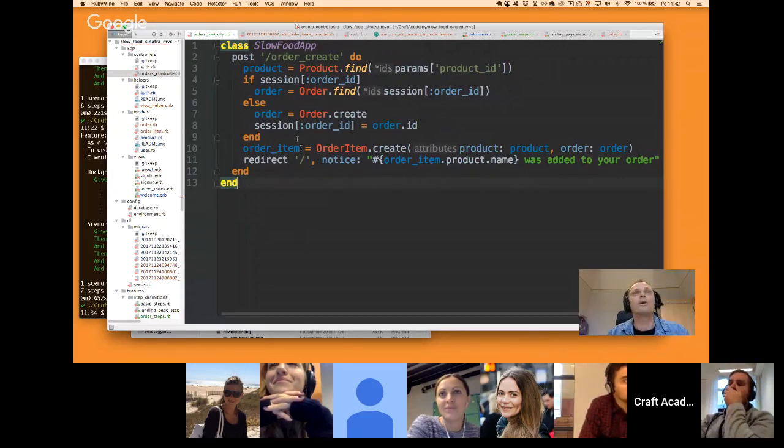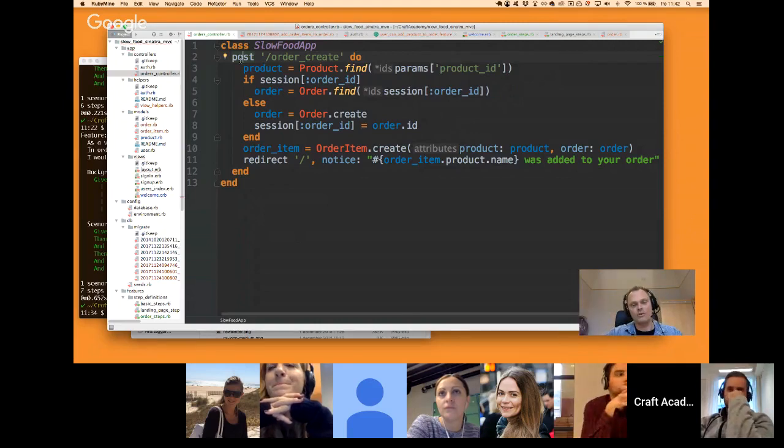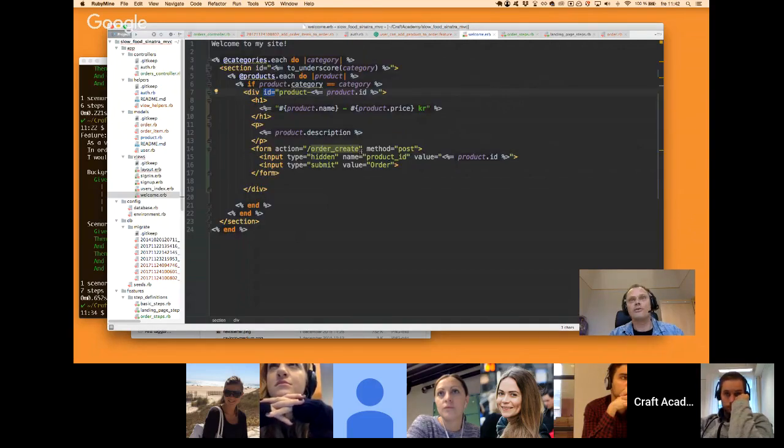All right. Okay. So we have this post order create route, right? Which is what this form that I was just talking about will post to. Okay. And we know that there is a param called product ID. Well, I know it because I gave this input, this hidden field, a name of product ID. Okay, so that will correspond to the param.